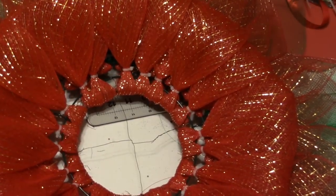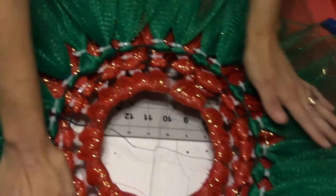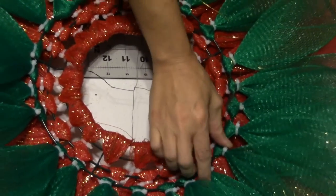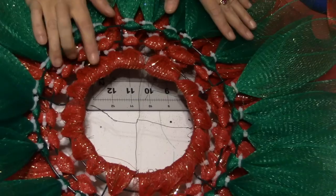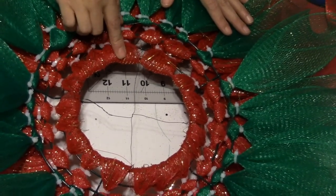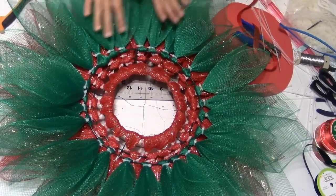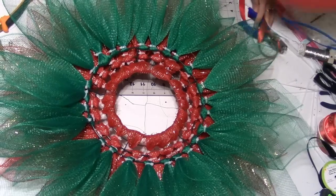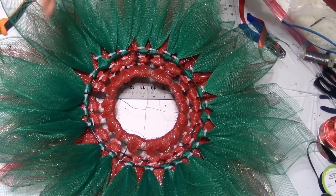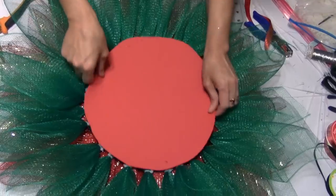Trim that off. Let's turn around her back. She's nice and clean. So what I did end up doing, instead of 4 green, I put 5 in each section. So you have 20 on here and 20 on here. So there's 4 in each section of each red, and there's 5 on the last section of green. Really not that many, so it's 20, 40, 65 pieces of mesh to make this.